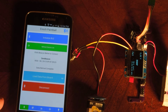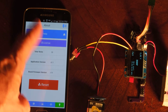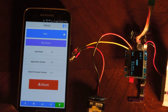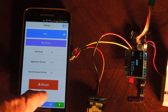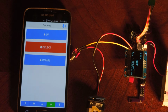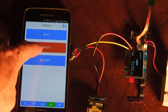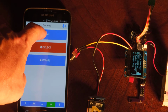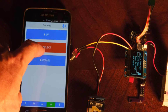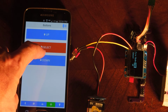So we have a number of buttons across the bottom. The last one is a help in resetting the board with a shot counter, 38 shots fired in ramping, application version, firmware. We have button mode, and this is great for LEDs and things like that that don't have access to buttons through the trigger frame, so we can actually go into our menu on the OLED through the buttons and change, for example, our fire mode from ramp to auto.